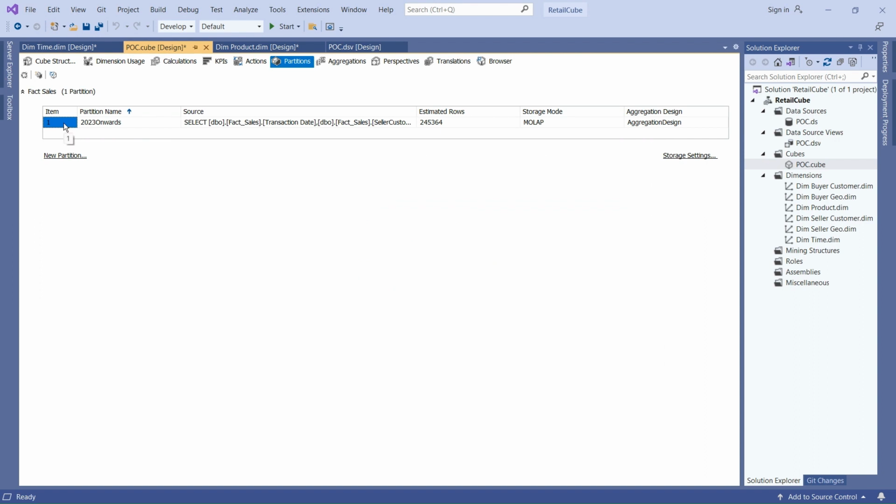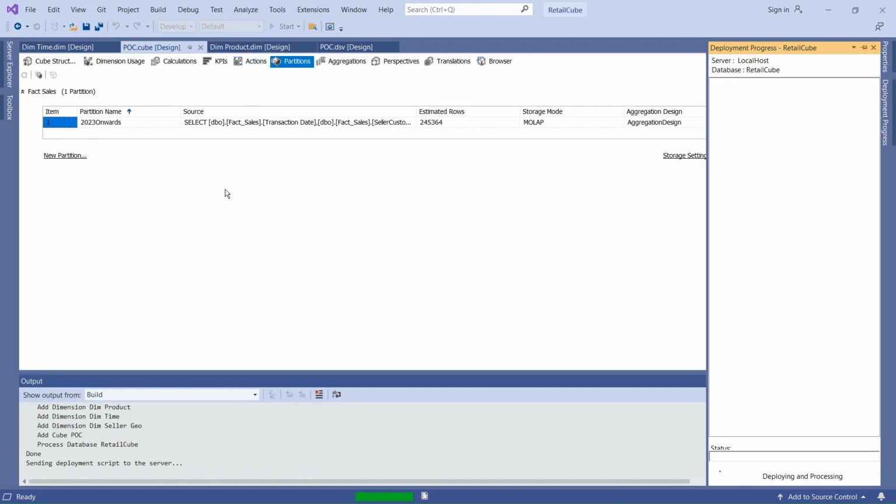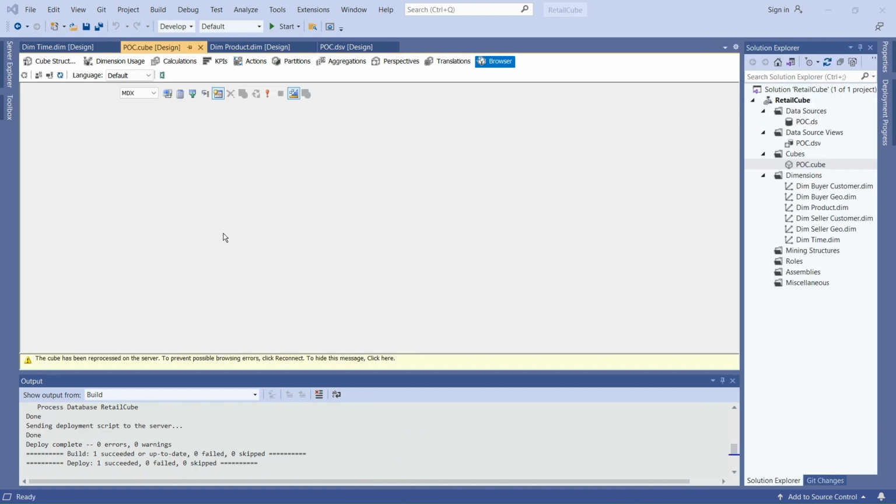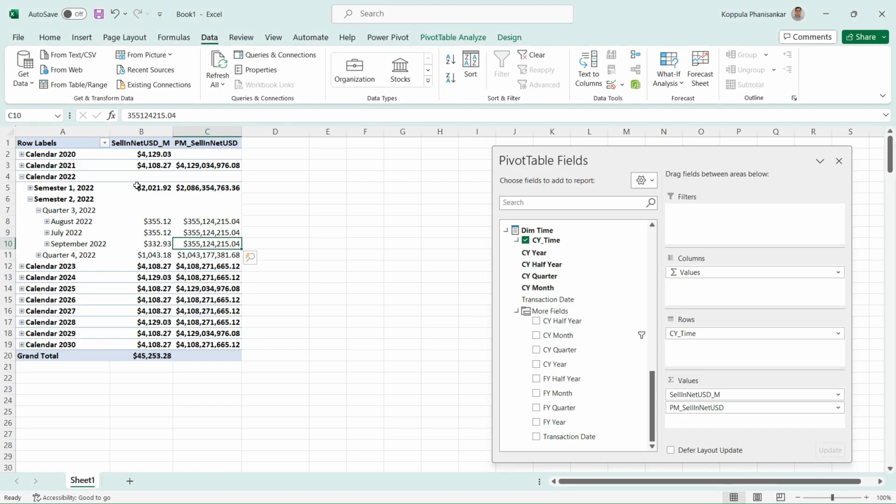Now, once we deploy this cube, since I haven't added another partition with before 2023 data, right? So if you browse the cube, you'll see only the data from 23 onwards. Let me deploy my partition. I click the start button. Again, I'm doing the incremental deployment, just the transaction deployment. Now it's completed. Always remember, the transaction deployment is much faster than the full deployment. So now the cube is deployed, and then I go to my Excel file and refresh.